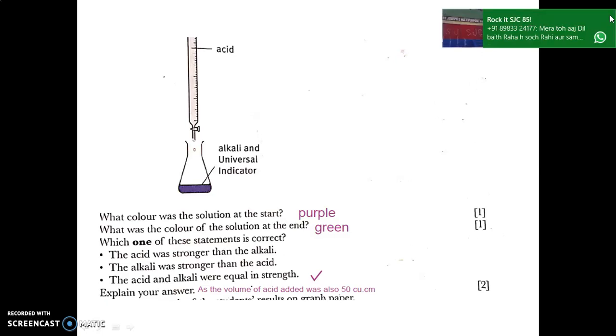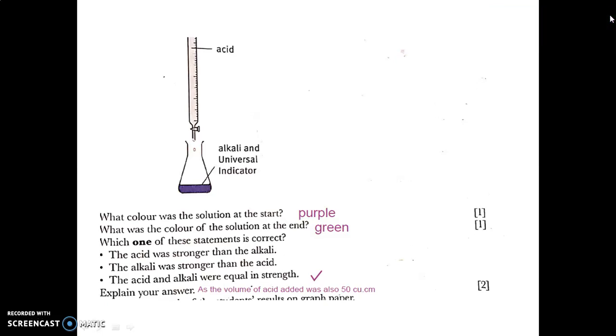Aaron and Ben, what did they do? They also recorded the pH after each addition of acid. So how does it go? The volume of the acid added is the first column. That says 0, 10, 20, because here it's already written that the acid was added 10 cubic centimeter at a time. 20, 30, 40 and 50.